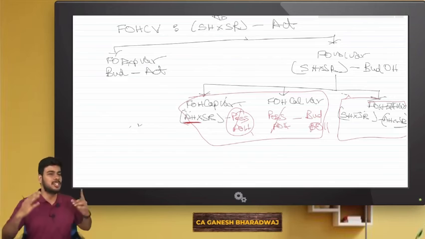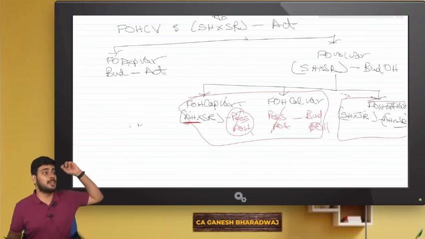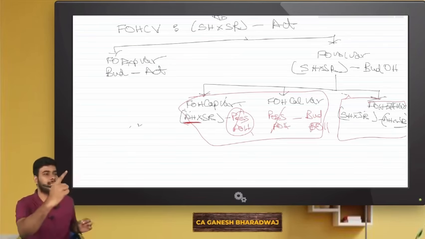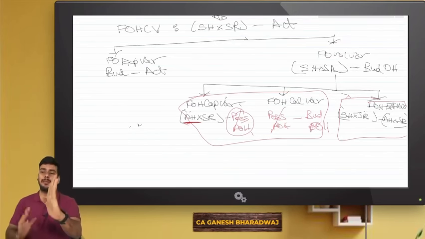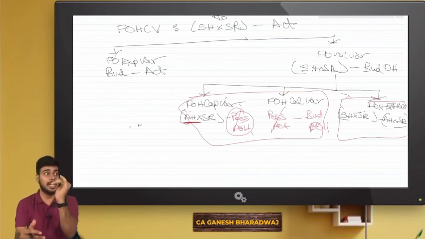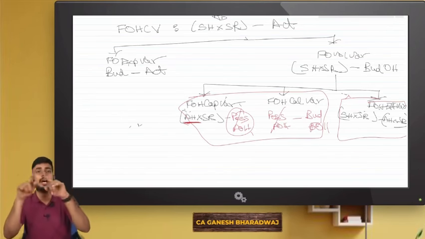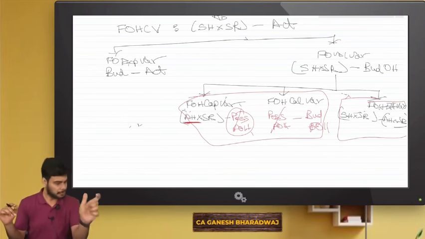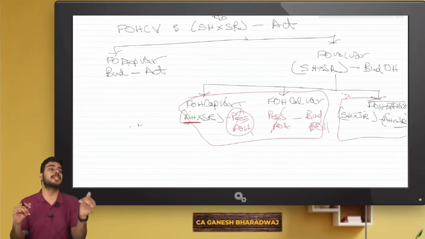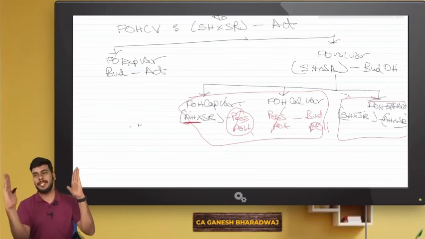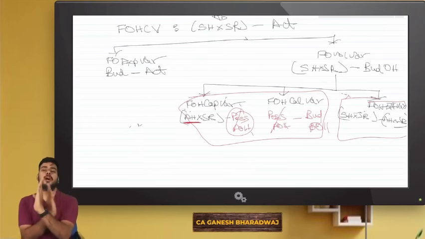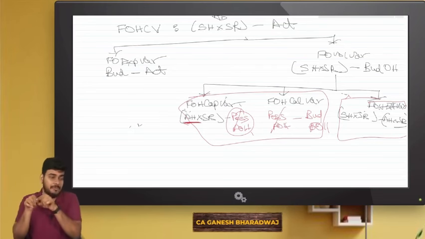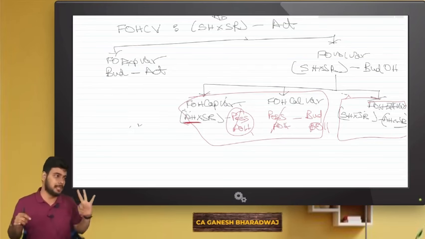Clear? So one final time, tell me guys, what's your fixed overhead cost variance? Absorbed minus actuals. Absorbed is standard hours into standard rate. Now, branch it into 2, you get your fixed overheads expenditure variance, formula budget minus actuals. Your volume variance is the absorbed minus budget, the balancing figure. Now, this volume variance gets branched into 3.